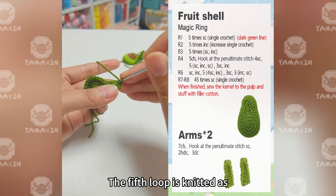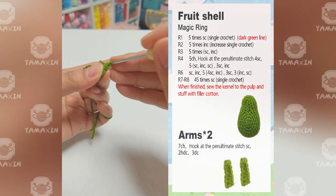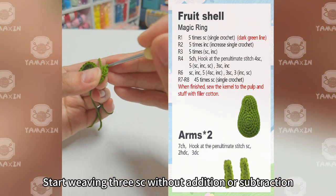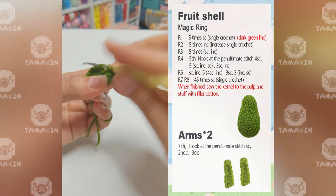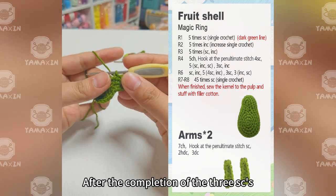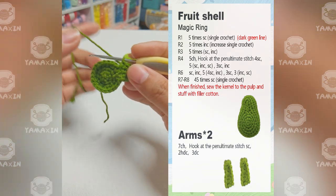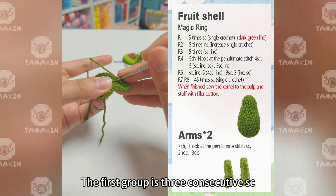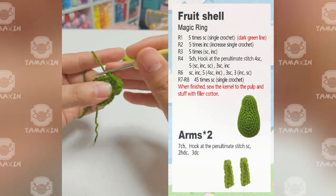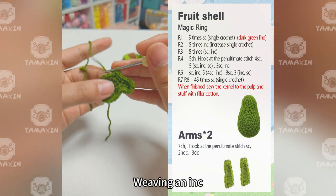The 5th loop is knitted as weave an ink in the first straight S. Then in the next straight S, start weaving 3 SC without addition or subtraction. After the completion of the 3 SCs, knit 5 sets of the same pattern. Now for the first set, the first group is 3 consecutive SC. After 3 consecutive SCs, weave an ink.